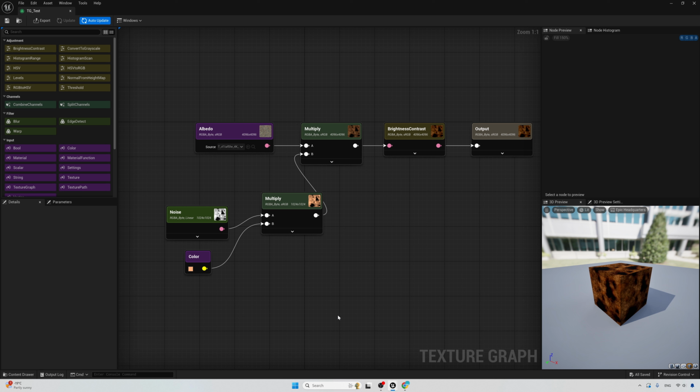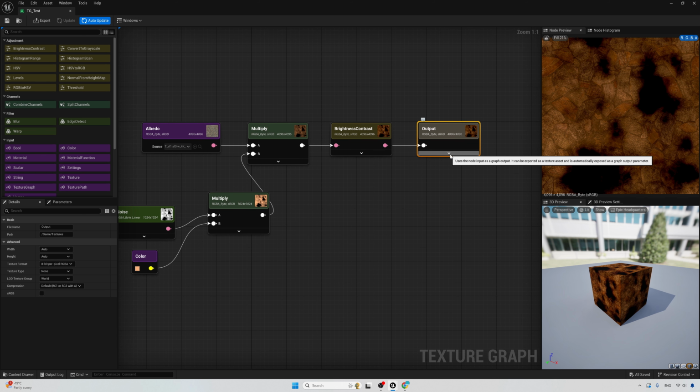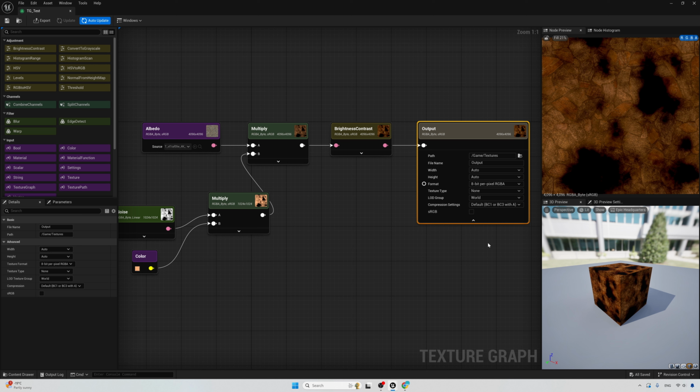And then we should set the right output settings for our output nodes, because basically we are going to export these output nodes. In this case, I have only one output node, but I could have several different output nodes, and for each one of them I have to make sure that I have the right settings. So if I just click on that output node, I can change the export parameters here in the details panel, or I could simply expand the node by clicking on this arrow, and I can get all those parameters directly on the node, and change them right away from there.